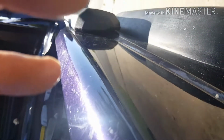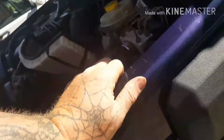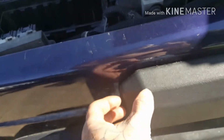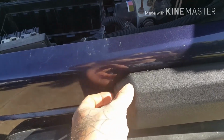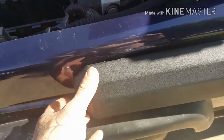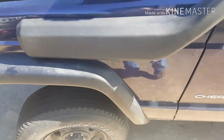And by that I mean, this is tight. This is pretty good. This is about as good as you can get it, right in here. But before that, it actually wasn't. So I had to take it back off and loosen that hole up just a little bit. Maybe the hole was just placed a little bit off, but not much. That way you've got some play room and it's not going to put anything in a bind. So that's my suggestion. That's what I would do.